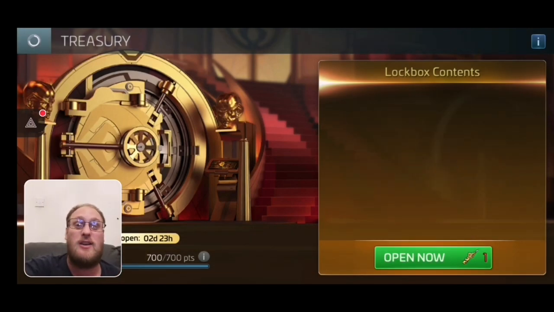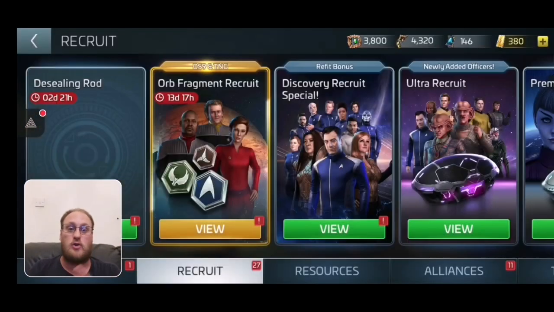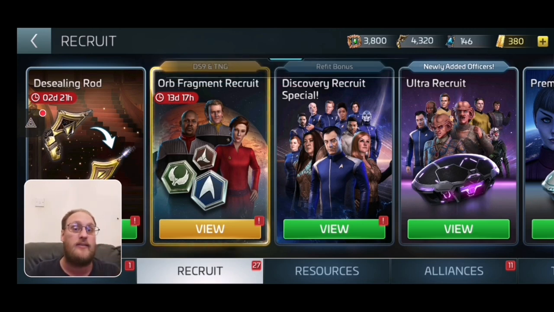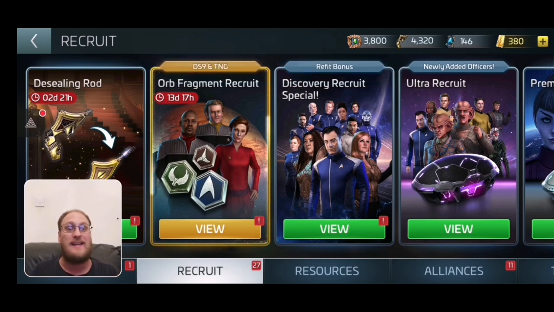Well, I said I'm going to need the Officers tab, didn't I? So we click in the Officers tab and then click Recruit. What you should see, if I'm right, oh yes, right above my head, is the desealing rod. Yes, and as you can see, there's a little red dot as well telling me it is active, which means I have enough. And if you look across the bar at the top, you'll see I have 4,320 broken desealing rods, which means I now hit that mark. All I need is 4,000 of them, so 320 are going to get carried over.